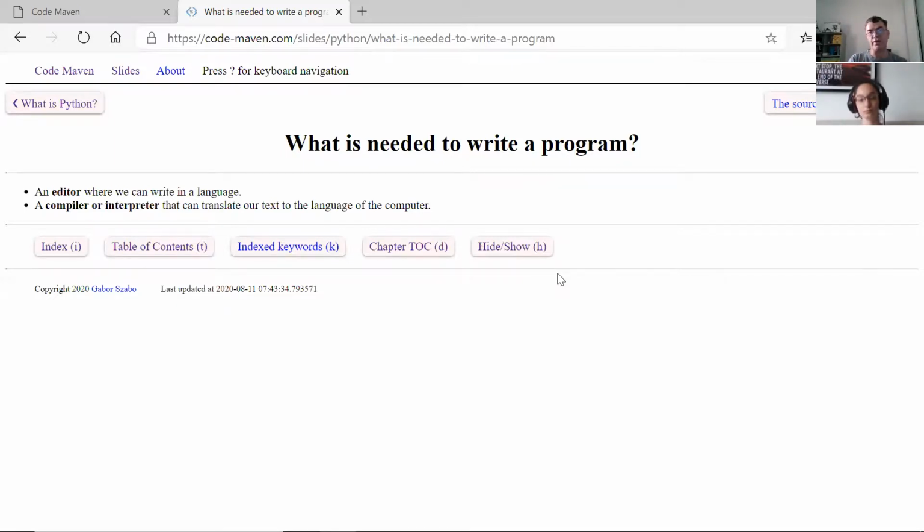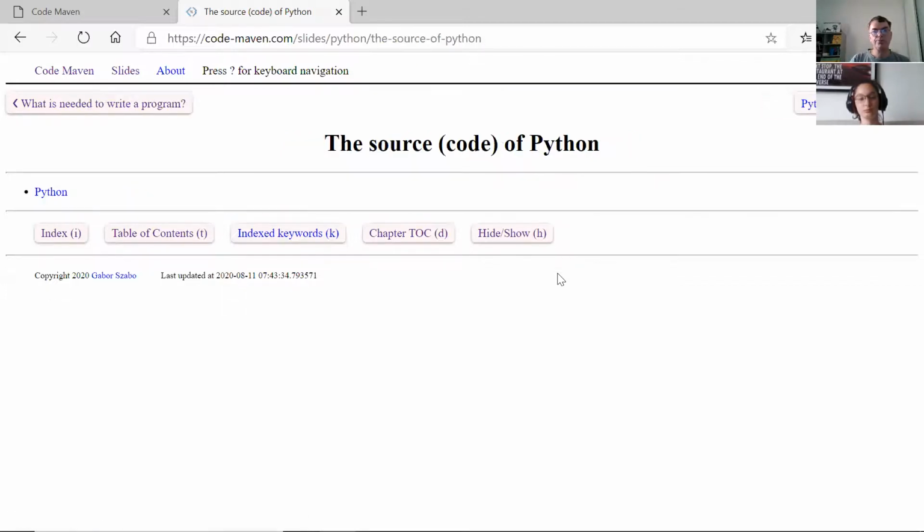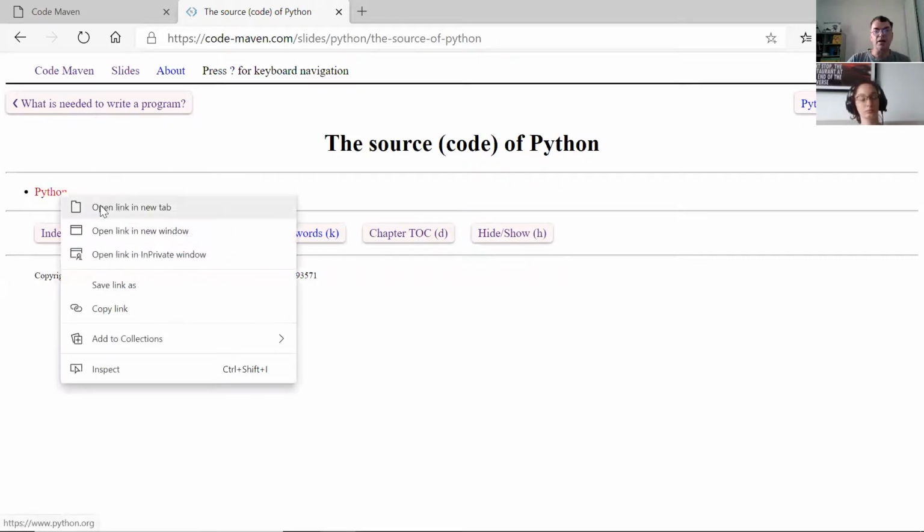You only have the running environment, which in the case of Python is the Python compiler interpreter, okay? In some other languages, you don't even need that kind of thing. In Python, you need this. So here, this is just a link to the source code of Python. Again, I mentioned that Python is both the language itself and the compiler. So this is the link to the source code of the Python compiler. The Python compiler is itself a program. Okay, it was written in a language called C.